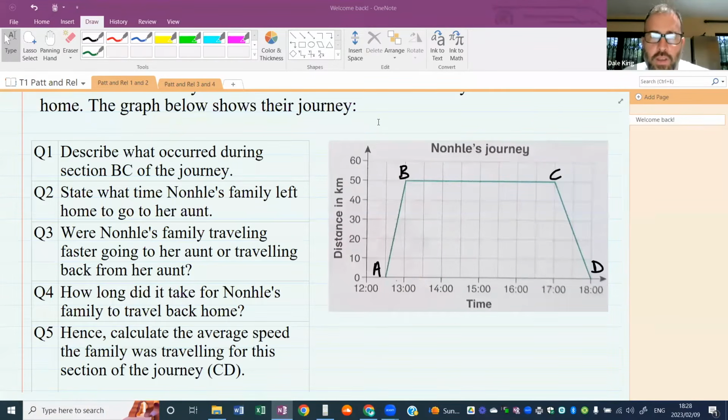I've got a question for you. If you can look at the graph there, tell me, how long did it take to get to the aunt's house? It took them, took her 30 minutes. Very good. Well done. I put you on the spot there, but you did well. All right, from 12:30 to 1 o'clock. Took 30 minutes or half an hour. Very good. Good answers. Well done, guys.